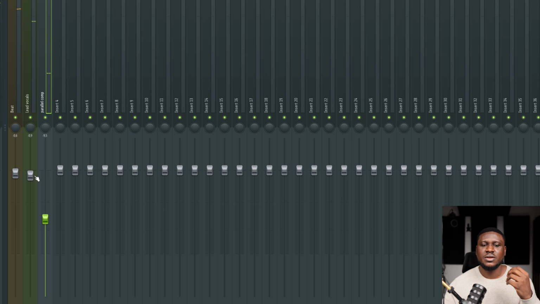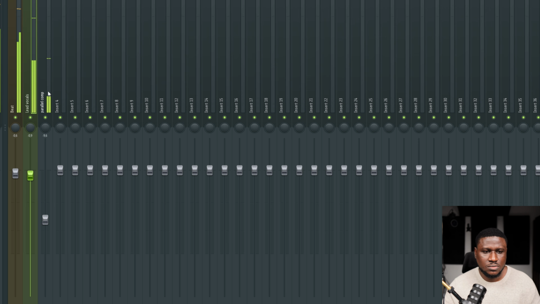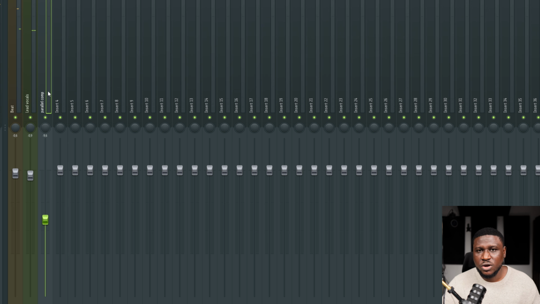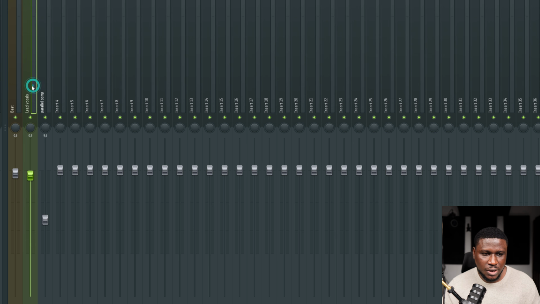You can hear it sounding more lively with the parallel comp. Now, there are many ways you can get your vocals to sound thicker. You can even use saturation. You can use parallel compression. You can use a host of other effects or plugins or even techniques, okay? But again, this is just what I'm hearing from the mix and what I'm using to solve it, okay?